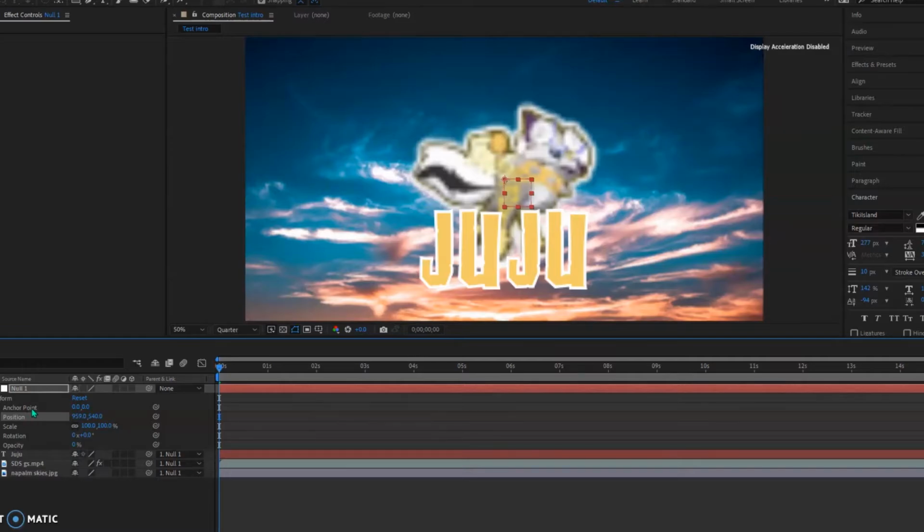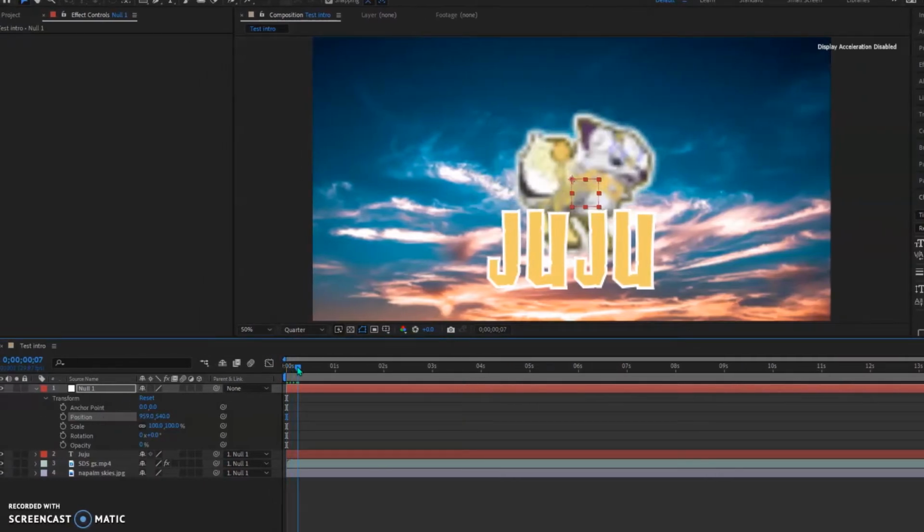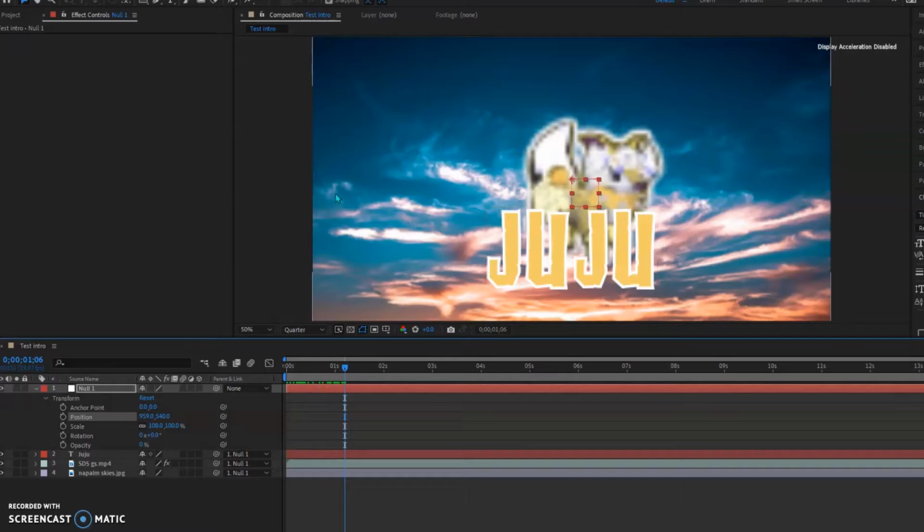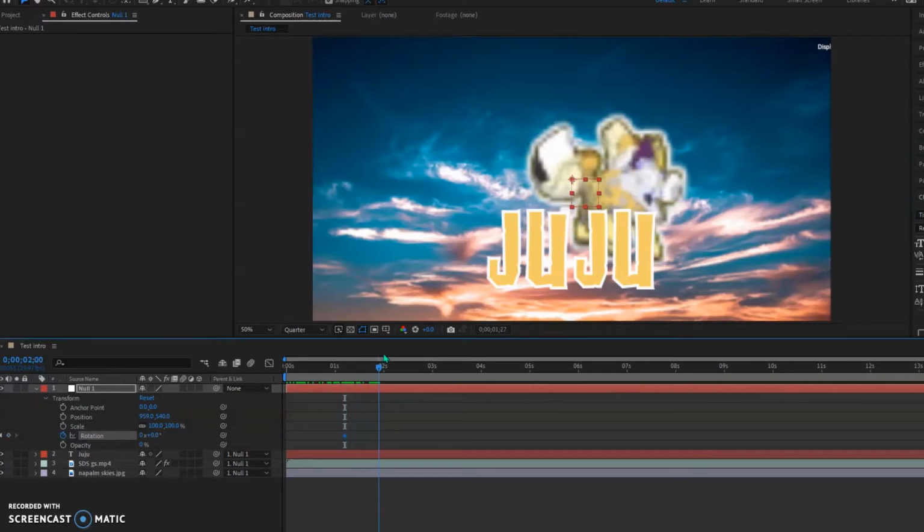But let me explain what a keyframe is, because this is how you're going to do your animations. So let's say I have it dance for a bit, but right here I want to start making it spin. You're going to come over to rotation and click the little stopwatch, and it adds a blue diamond here, and this is a keyframe. So it starts here, and then let's say by here I want it to do one full spin.